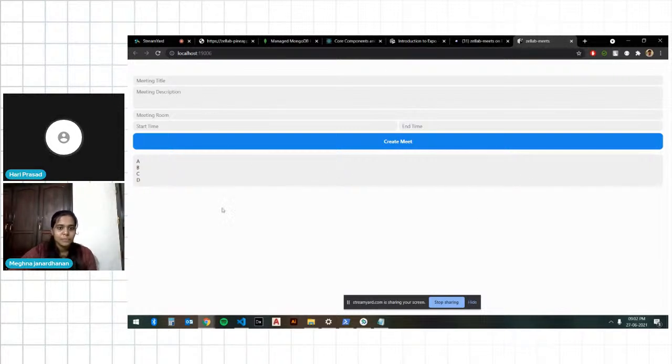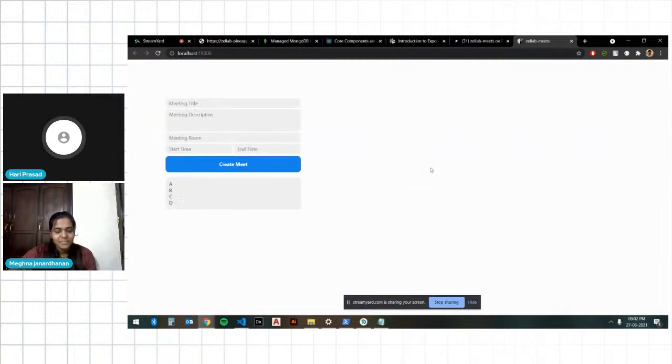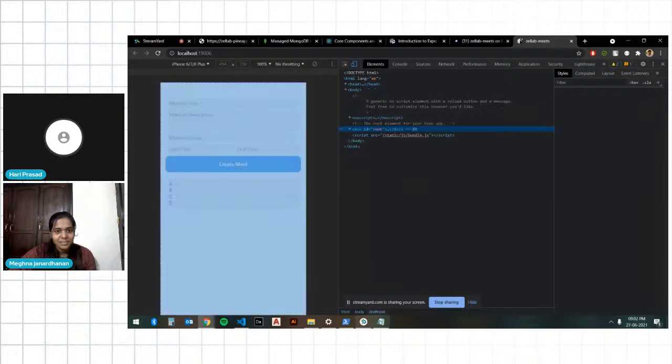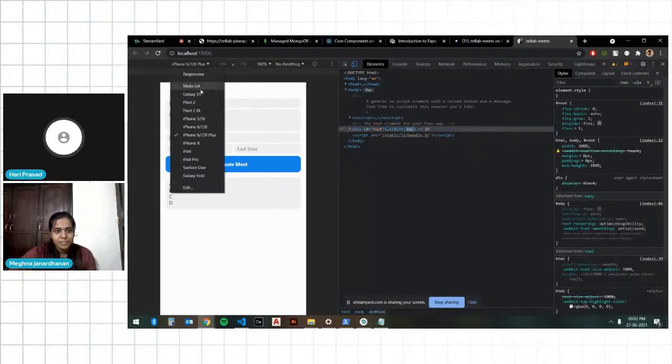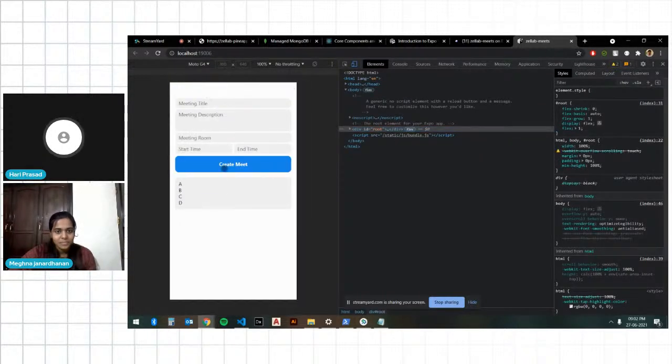So this is the same application on the web, and this is what it looks like. If you deploy it on a website, it will look like this. Since we are developing it for a mobile device, that's why it looks so ugly and really bad. But if I click inspect and select a mobile device, which is something I do when I can't run an emulator, it looks like a mobile device, right? This is what it looks like.